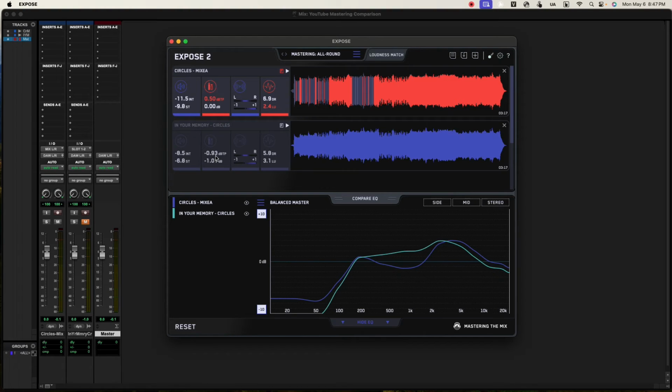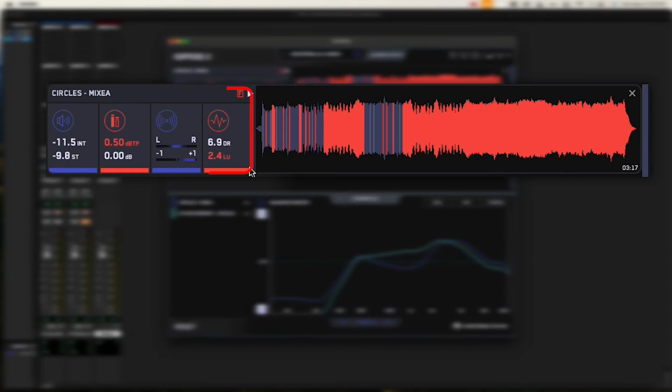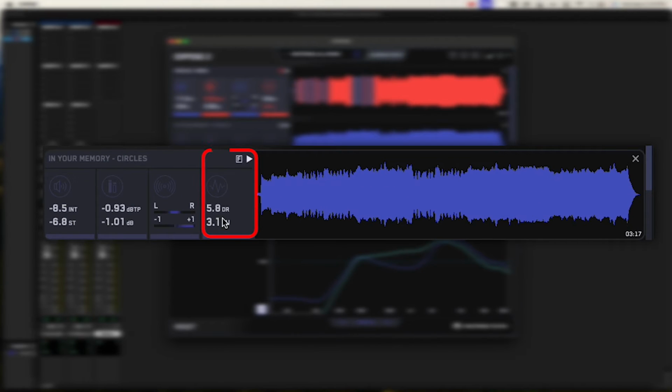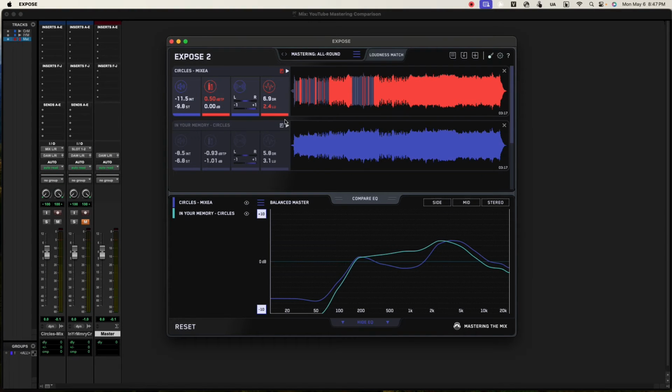Now, the other issue with the Mixea master here, at least by the software, is that the loudness range is very small. So it's 2.4 dBs. So that's the long-term loudness difference between like the choruses and the verses and such. Now mine's 3.1. It's really, to me, that's not a big deal. Those aren't too far off from each other. And this song isn't very dynamic. It's just loud the whole time pretty much, okay? So those are some things you need to take into account here.